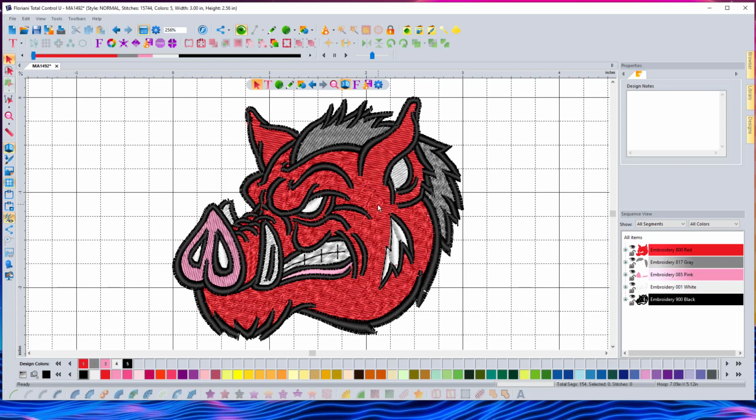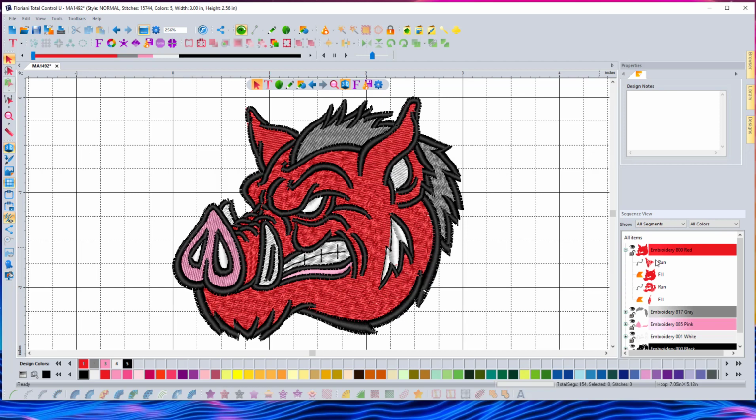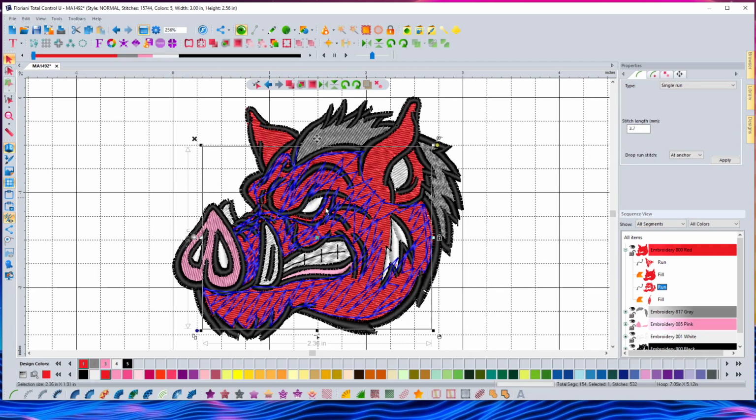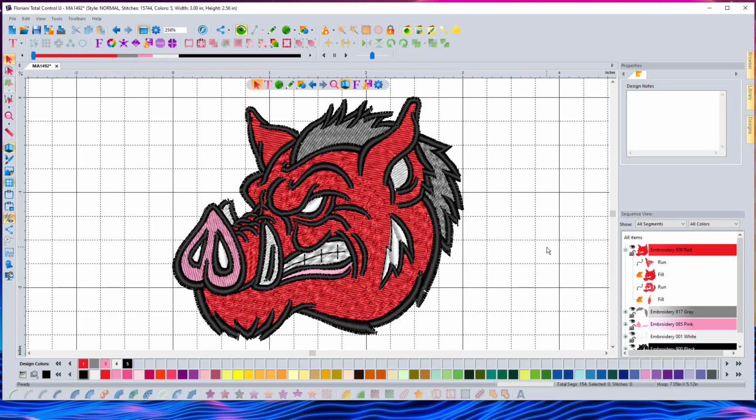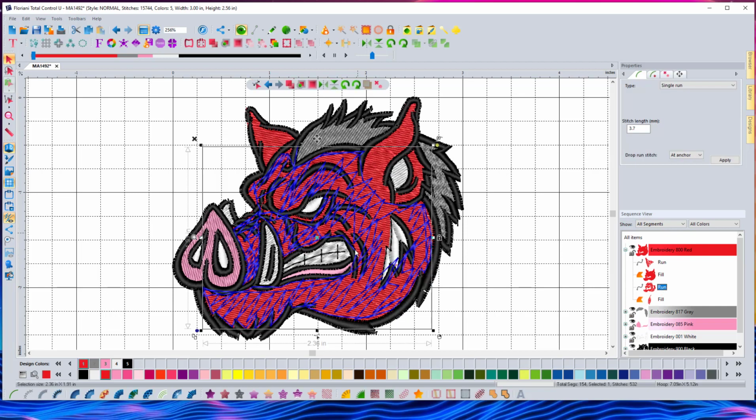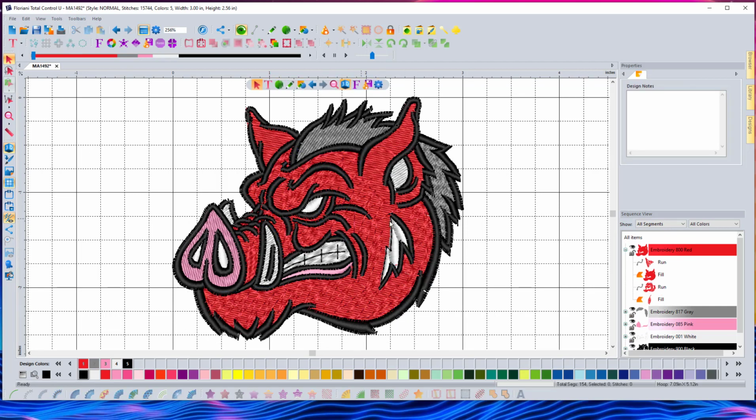And if you didn't look close, you wouldn't be able to tell, but if we go in and select this run stitch here and this run stitch here, which is our underlay, it's actually on top of our fill stitches, and that looks ridiculous. Or actually, no, the first one I selected wasn't. That's in the right place. But this is in the wrong place. It's overlapping our top stitch.